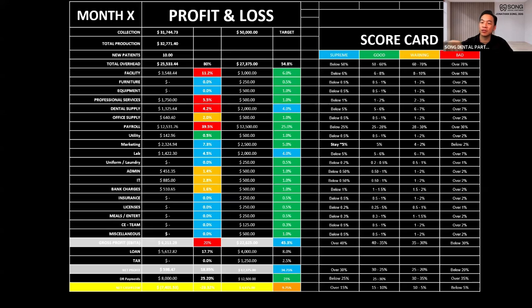Insurance, you need a few insurances. You need life insurance, malpractice insurance, and those will be like the doctor's fee. This insurance category is the facility insurance, because the landlord is going to require some sort of insurance, and in some states you have to get workers' comp, that's going to be in there. And if you have cybersecurity insurance, that's also in there. And then licenses, like city license, business licenses, and then meals and entertainment, that's based on your discretion, basically.